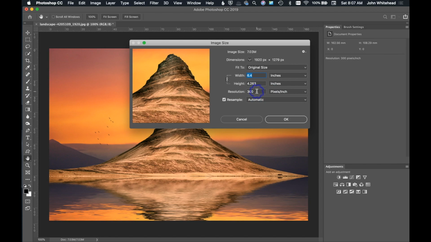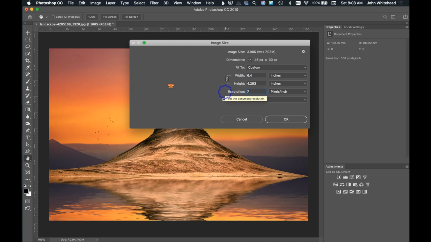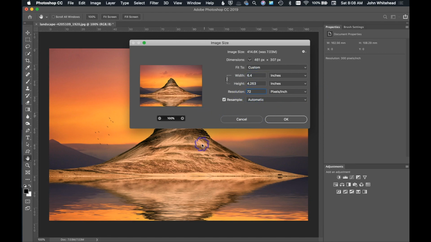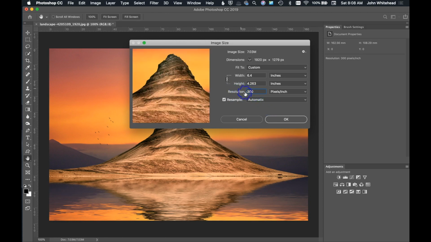We're going to want to set this at 300 pixels per inch. And what does this mean? When it prints, it's going to have 300 dots per inch. The higher the resolution, the better the quality. If we make this 72, it's still going to be the same size, but it's only going to print 72 dots per inch. So what the printer is going to do, instead of having little teeny dots, is have much larger dots in that inch that it's printing. And you're eventually going to be able to see each little dot, and the resolution is not going to be high enough. We never print something at 72 dots per inch or pixels per inch because you would see them and the image quality would not be good enough. So when you print, you definitely need a combination of width, height, and resolution.